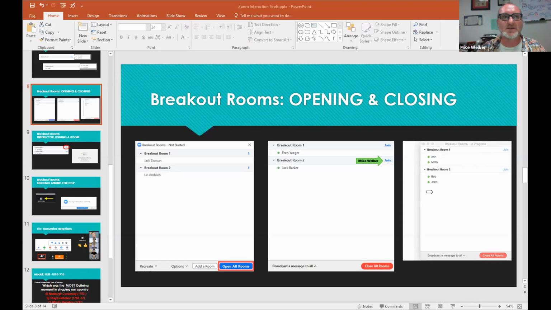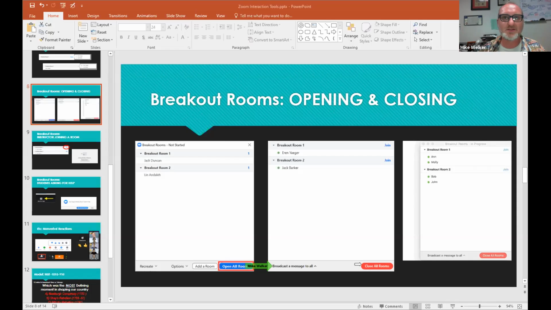When I'm done, I can say I want to close all rooms from this little red button here. But notice I also have a broadcast message to all button to give people a warning or any updates or changes. We're going to add 2 more minutes, or a 2-minute warning before we come back to the main room, whatever it is.